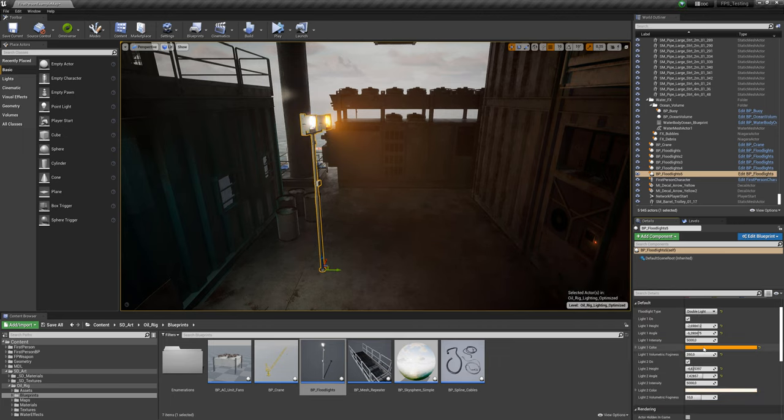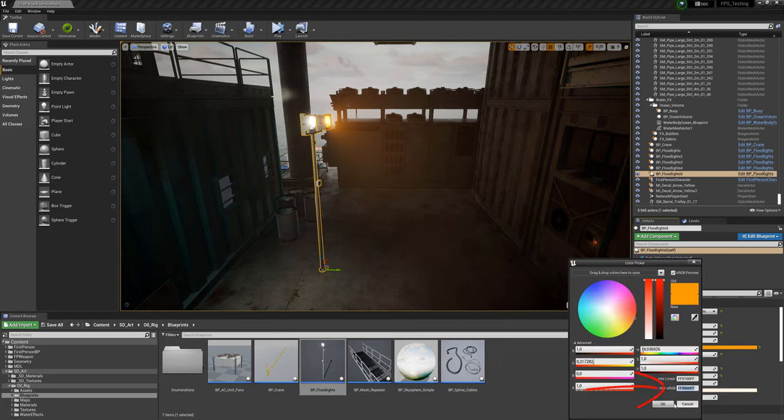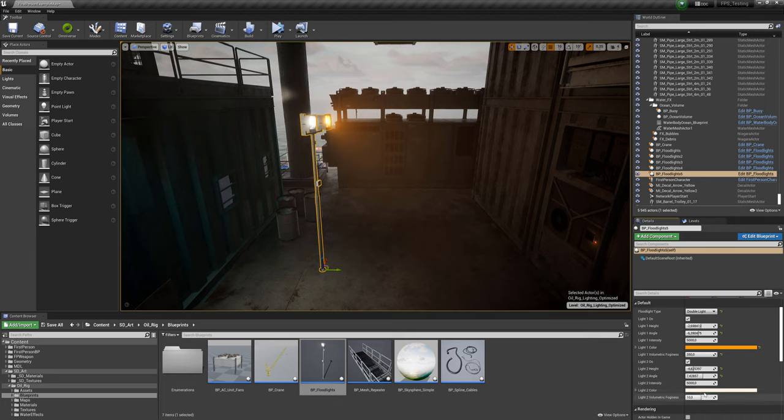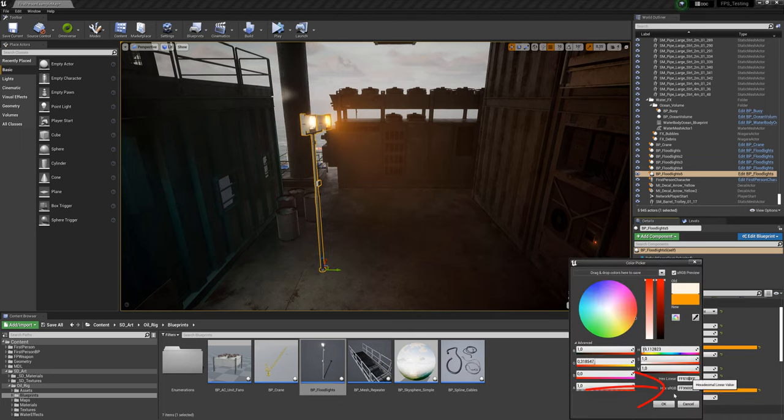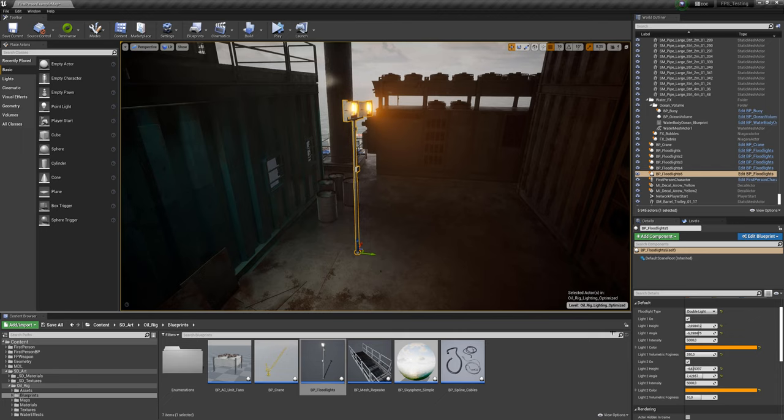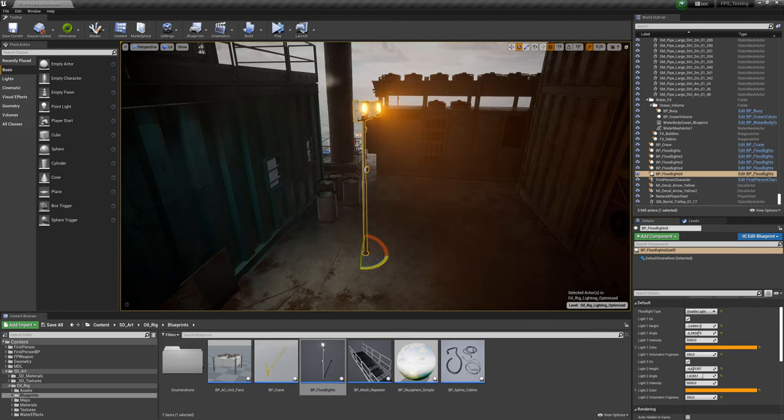If you want the same color light, of course, you can just copy and paste the hex values to make sure that both lights are exactly the same, and increase the volumetric so it doesn't look strange that one has one kind of fogginess and the other one doesn't. This is just rotating the blueprint, so I'm not doing anything fancy here. I'm just actually moving it around in the scene.